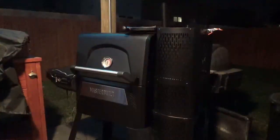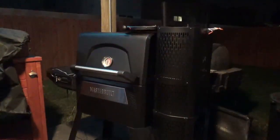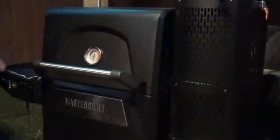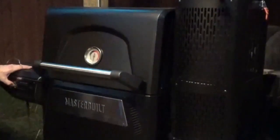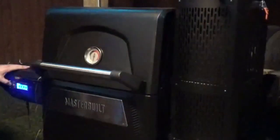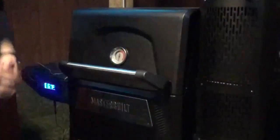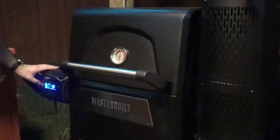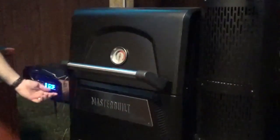So it's been a couple of minutes. The little fire starter down here has already done its job. What I'm going to do now is turn this on and close the doors so that we can start getting our smoker up to temp. When you're smoking this type of meat, you want to keep it low and slow. So we can go ahead and click on the temperature. I'm going to go up to 230.